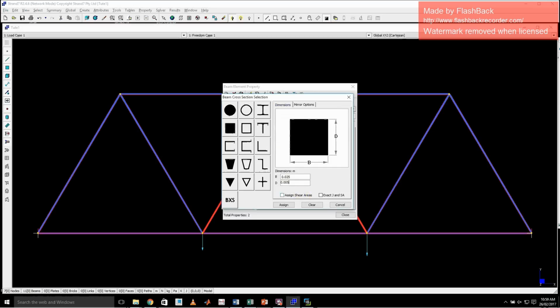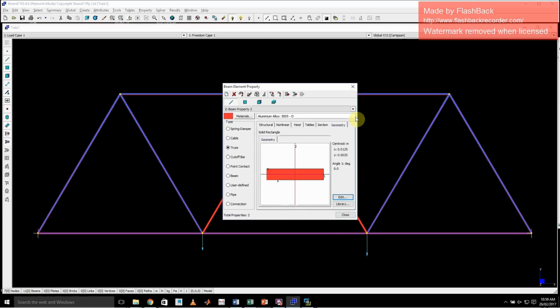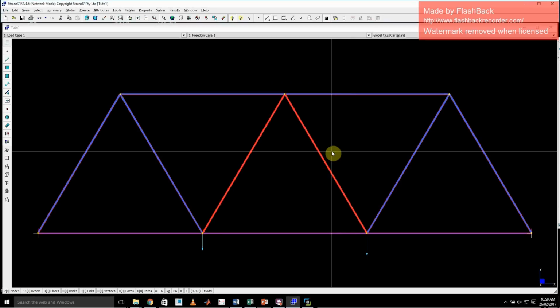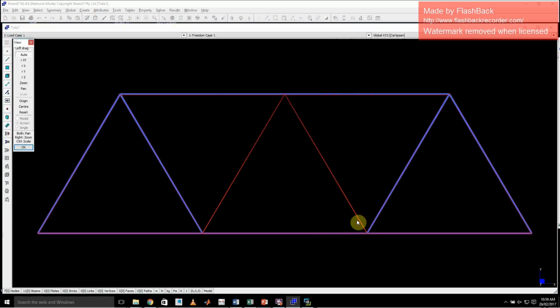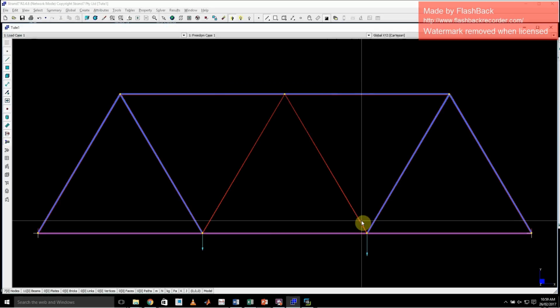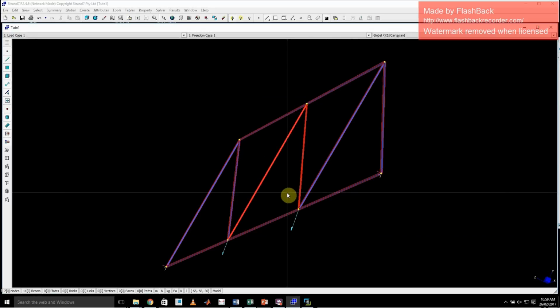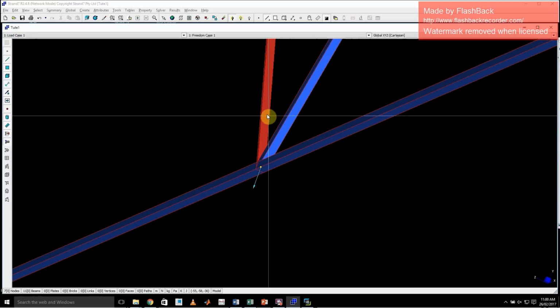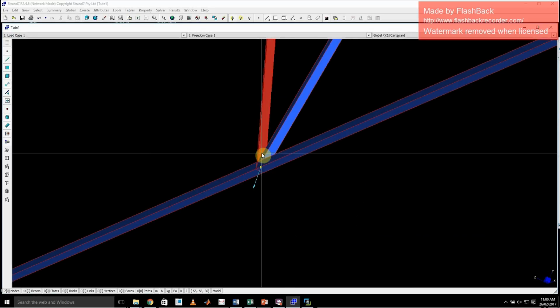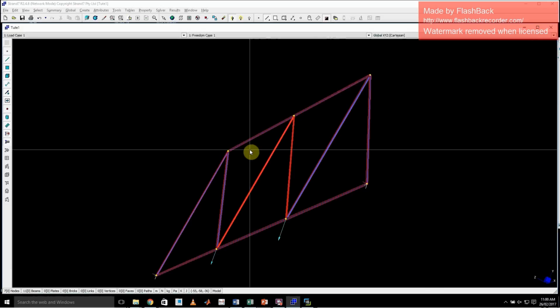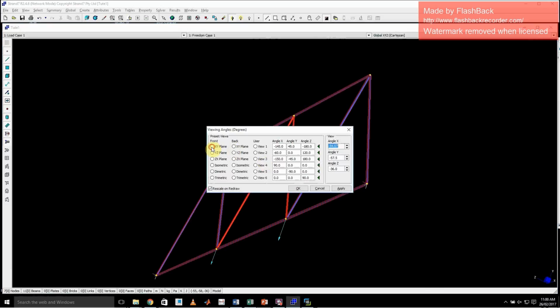25 by 5 flat bar, for example. Now we've got some pieces of flat bar in there. There you go, bit of flat bar instead of a bit of RHS. And overall this will have, say, made my structure lighter.